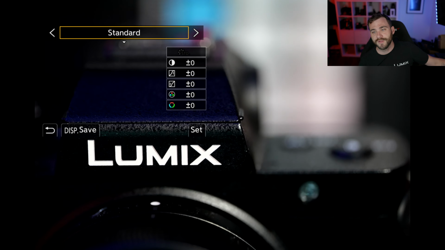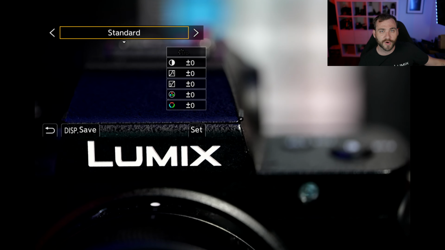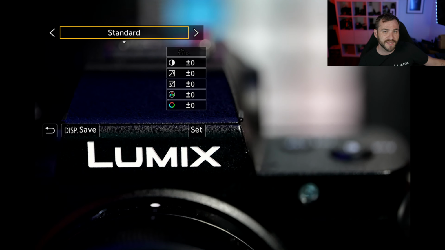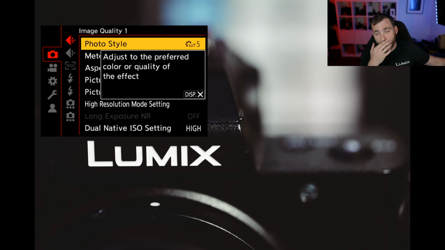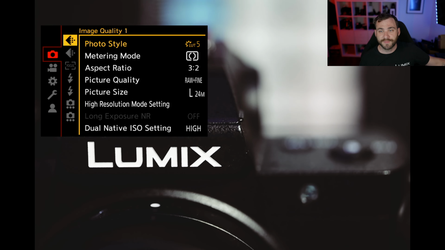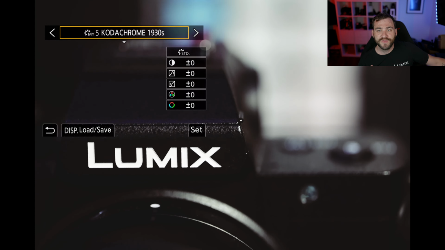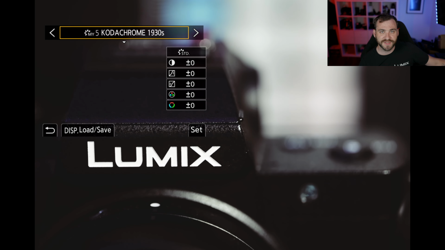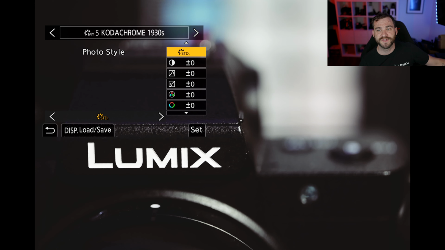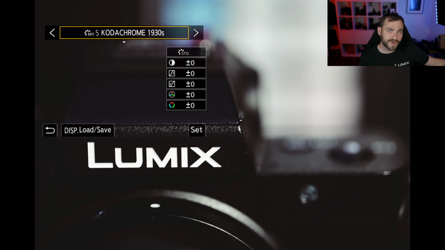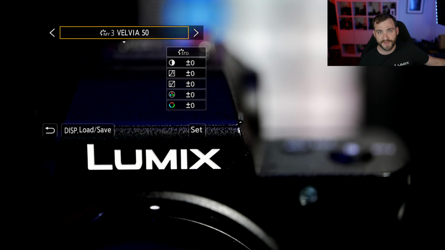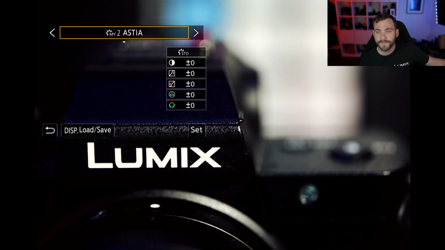But a couple things to note when you work with the photo styles. One, coming into it through this menu. So again, coming into the actual main camera menu, pressing menu set, coming into the photo option, page 1. This is where you have that ability to control and change the different settings for your color profiles. In my case, I also have all of my photo color styles set up because I have LUTs applied to them for my JPEG work.